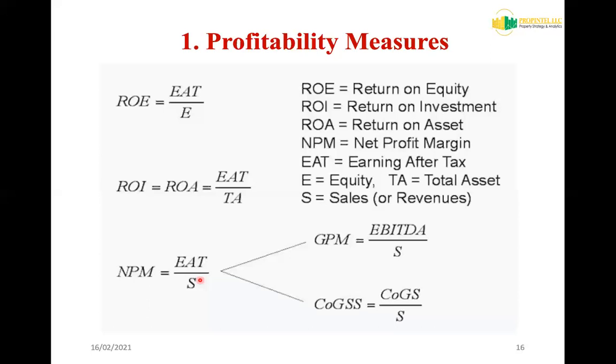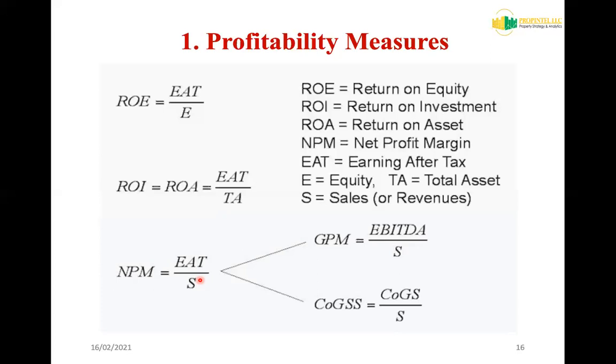The margins shrink as layers of additional costs are taken into consideration, such as the cost of goods sold, operating expenses, and taxes. Now, gross margin measures how much a company makes after accounting for the cost of goods sold. Operating margin is the percentage of sales left after covering the cost of goods sold and operating expenses. The pre-tax margin shows a company's profitability after further accounting for non-operating expenses.